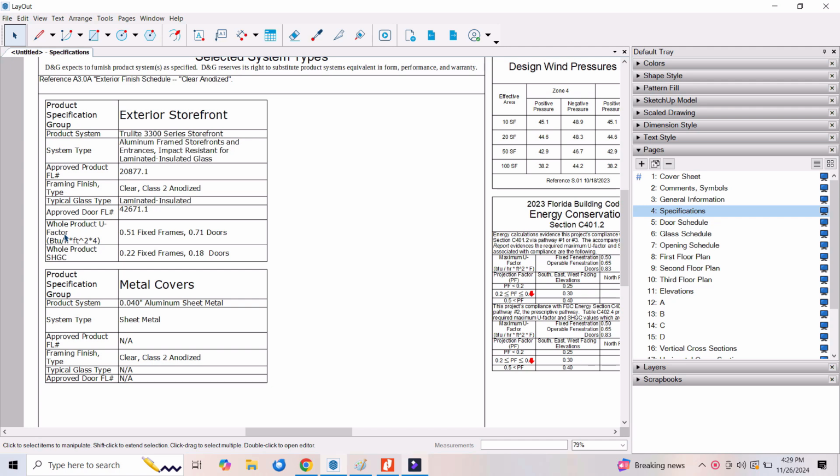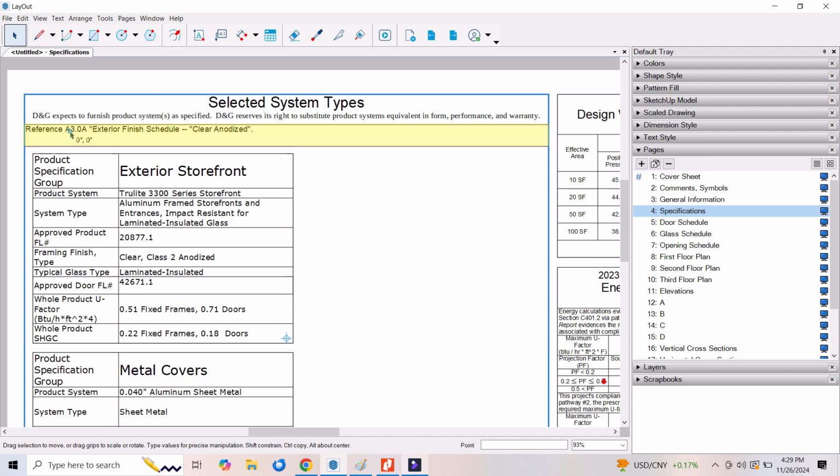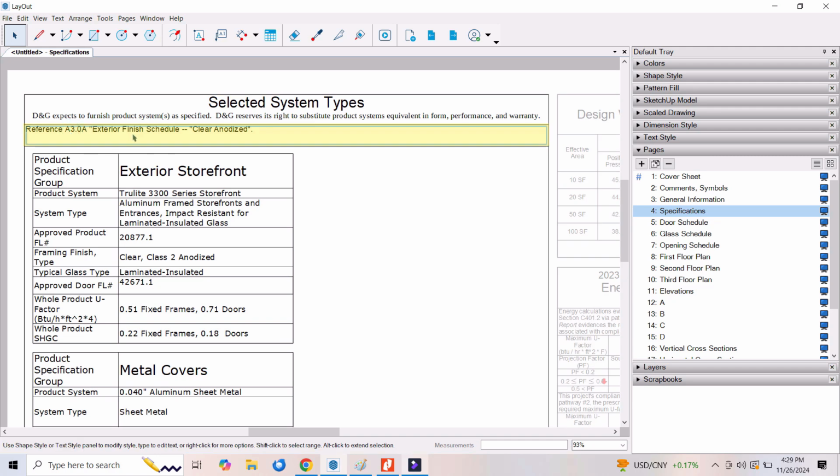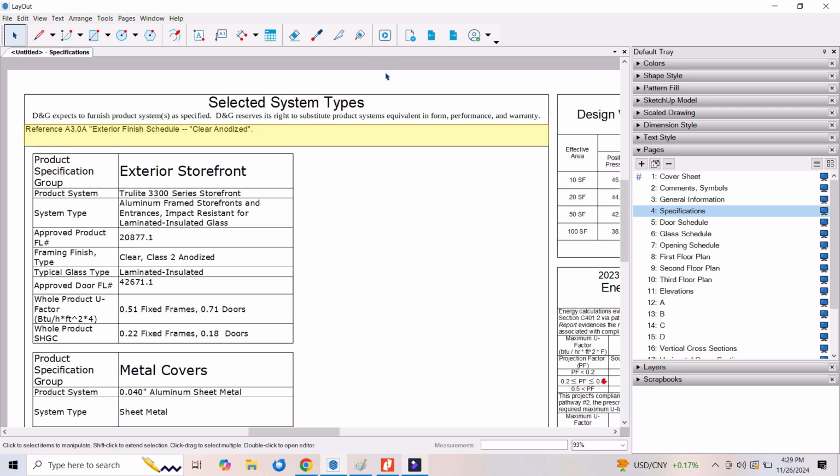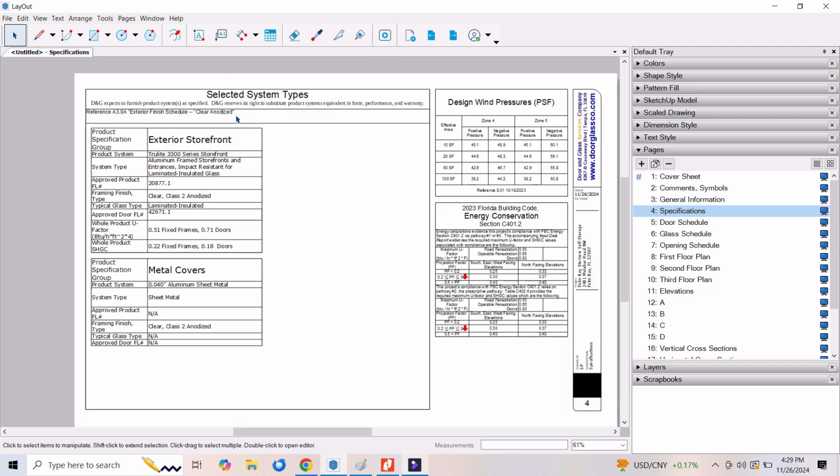We're including the U factor and solar heat gain for product systems which are incorporated in the building envelope. We're including their product approval numbers and their finishes. We have a section here to record a citation or reference to where we found this information specified. Sometimes I put in that box I couldn't find the information, and so I just assumed the finish that I assumed.